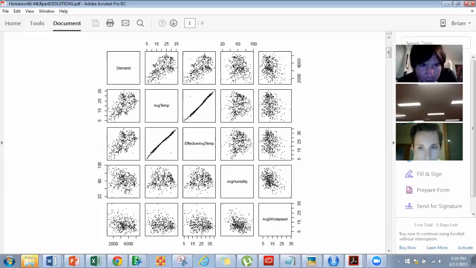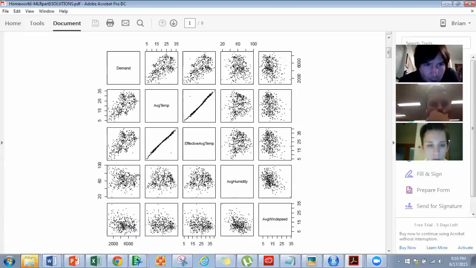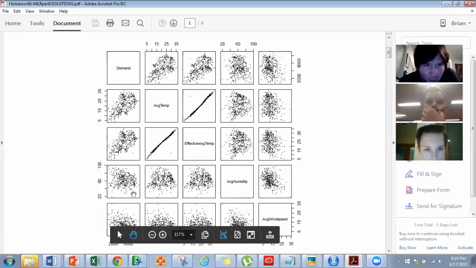I'm trying to make sense of it. Yeah, because you can see the parabolic in here, right? Like this. Mm-hmm. What you have to do is you actually have to take it and mirror image it. If you were to drop this like this, like if you take this whole block and flip it like this, you see what I'm saying? Like just turn it counterclockwise 90 degrees, right? And then mirror image it.